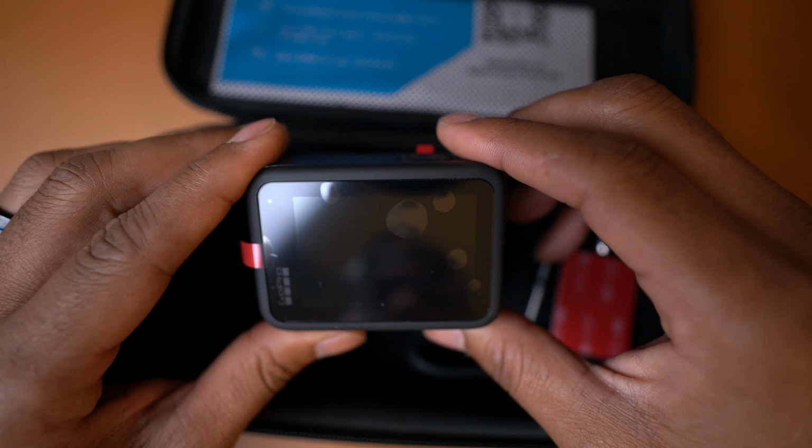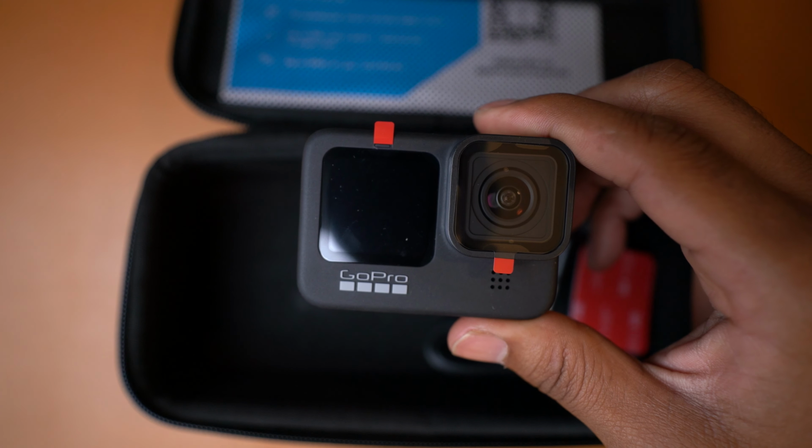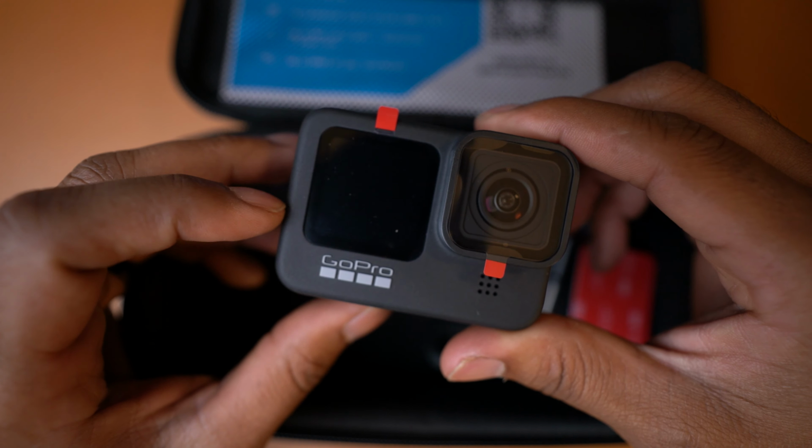So yeah, let's actually go ahead and talk a little bit about the GoPro Hero 9. Some of those features that kind of stand out. We're talking about 5K, right? So that's pretty sweet. You're talking 4K at 60 frames per second, which is pretty sweet. As far as photos, we know at times you want to just take a quick snap with your GoPro. In the past, it hasn't had a lot of megapixels, and now they've gone ahead, and with the bigger sensor on the camera, you're talking 20 megapixels.